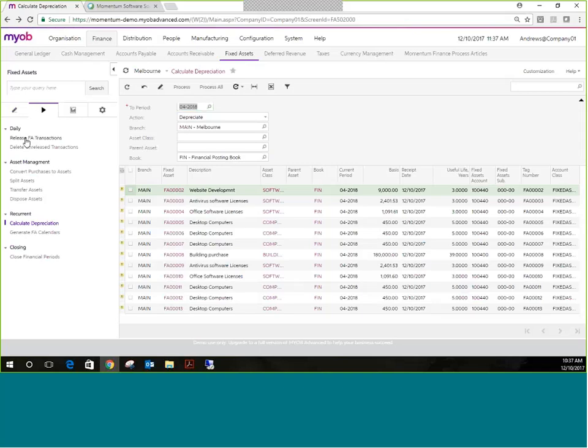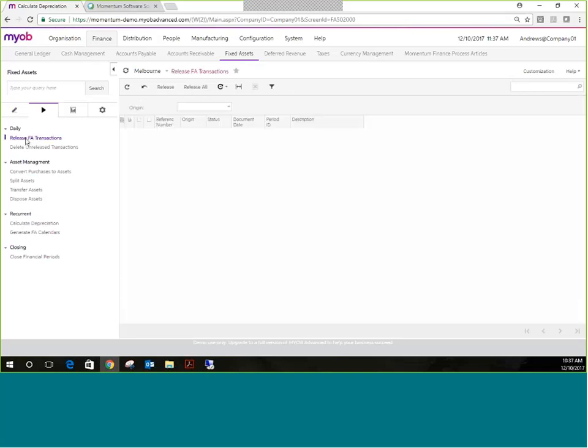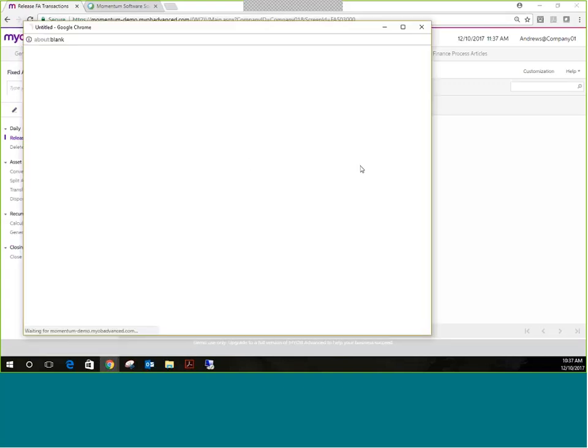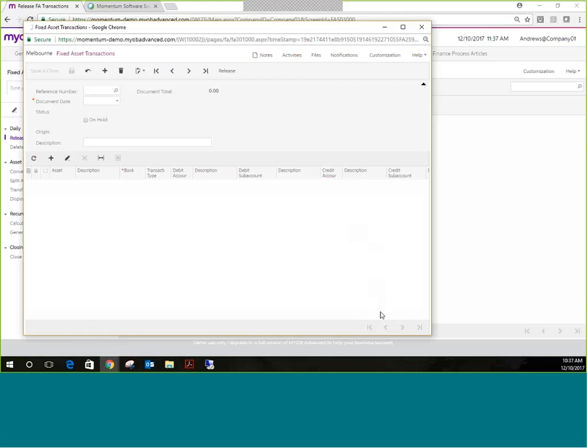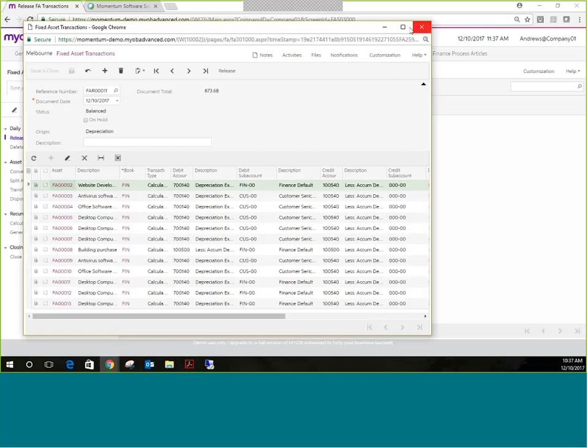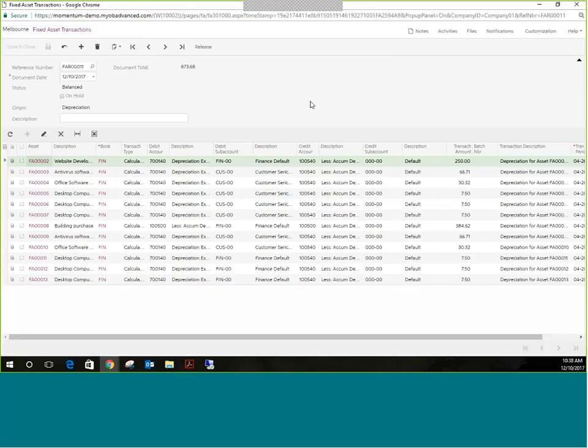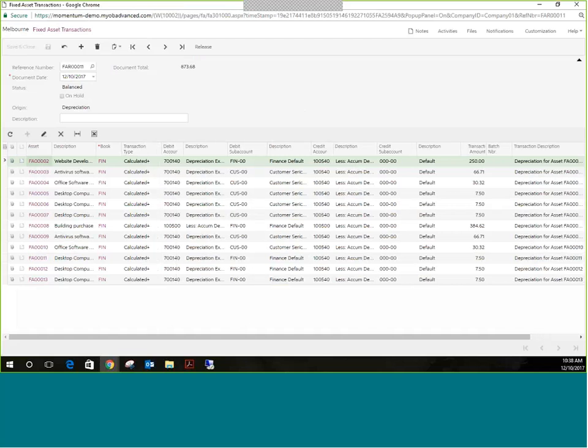To do that, I can go here to release fixed asset depreciation, and I can actually view the fixed asset journal within the fixed asset module that is calculating the depreciation. So you can actually see what the amounts are that are going to be depreciated against which particular assets.